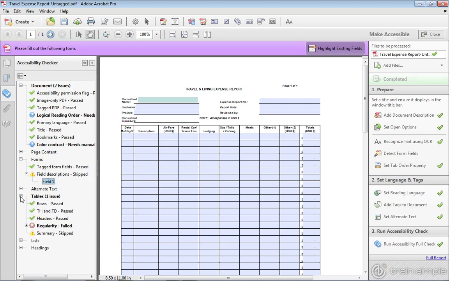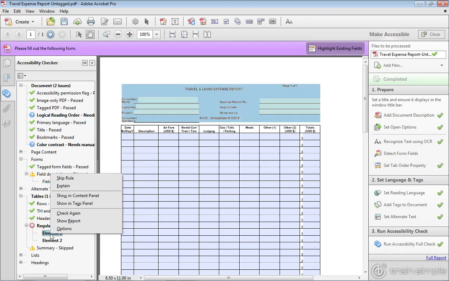I'll open up the table piece, and it looks like there's some issues with the table, so let me right-click, and if I do that, notice it shows me what part of the table it's talking about. What actually happened is this was subdivided in the structure of the PDF document into two different pieces, the upper piece and the lower piece.